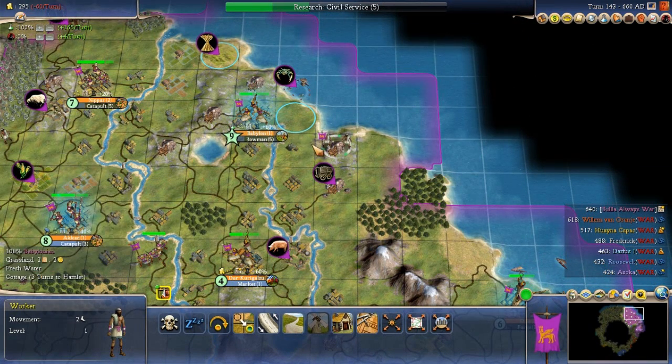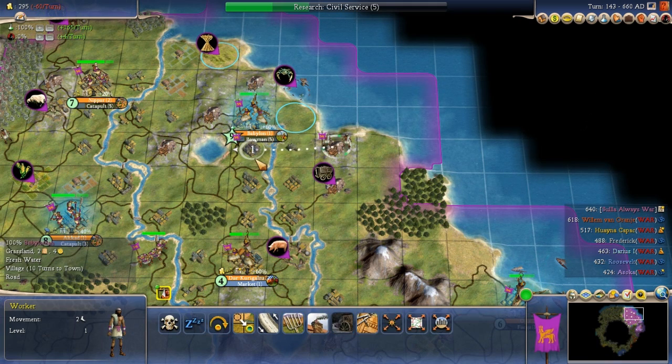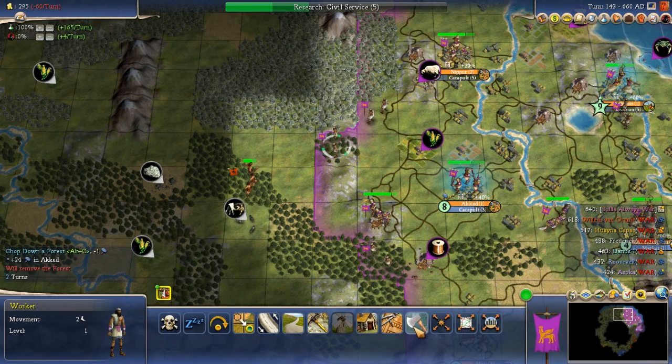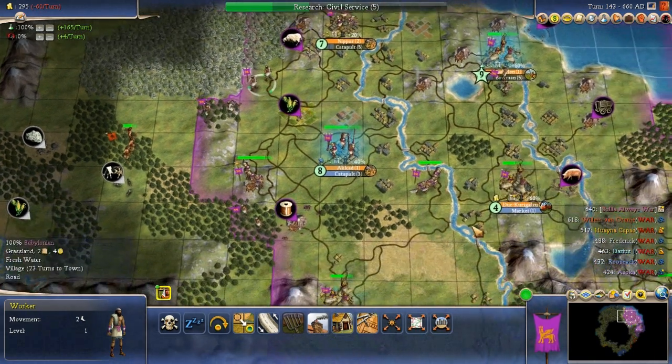You, I said, wanted to throw down cottages on the missing tiles up there and over here. Let's do this closer one first. You are staying in the capital for hereditary rule purposes. Chop. I don't even know what this warrior is doing. We'll see. We can kill the warrior pretty easily.